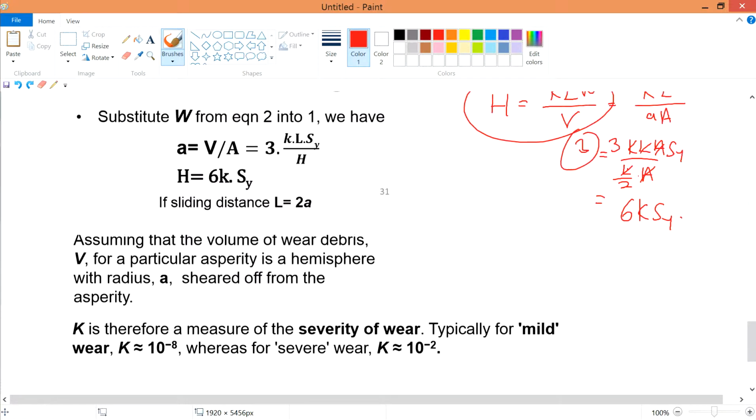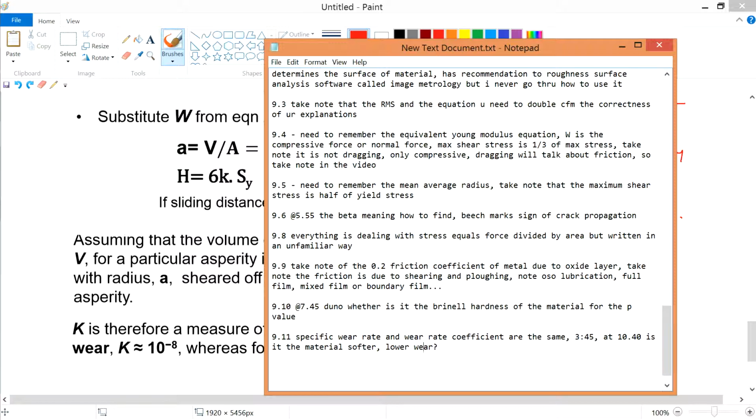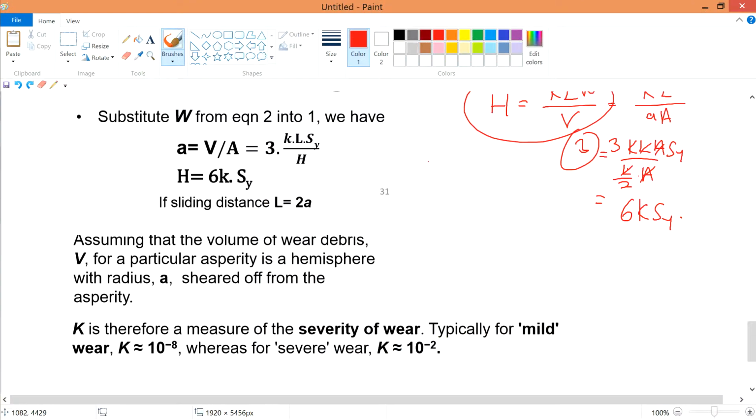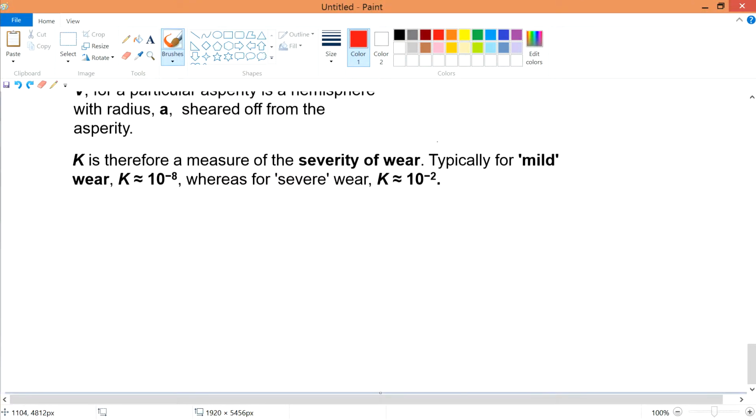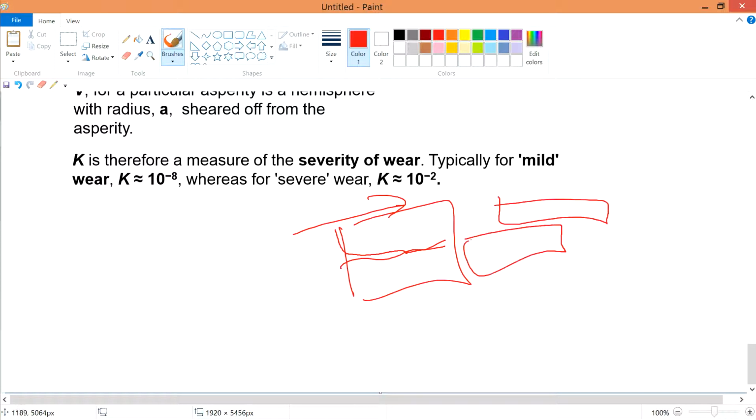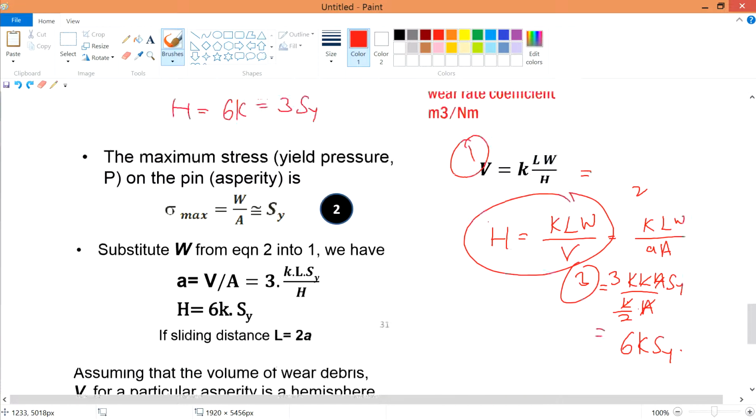The thing is that if K is lower, this means the material is softer. If the material is softer, then it has lower wear. So does this mean that tofu has a lower wear rate than metal? Because if you scrape upon this thing, this piece is sliced off, your tofu is sliced into half. So it's lower shearing, is it? I don't know, so I'll leave you to think about it.